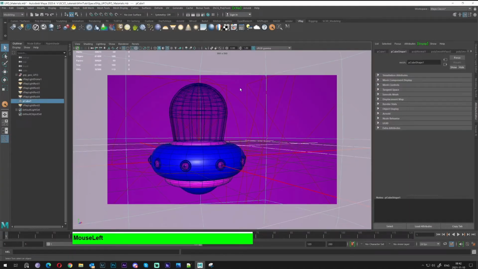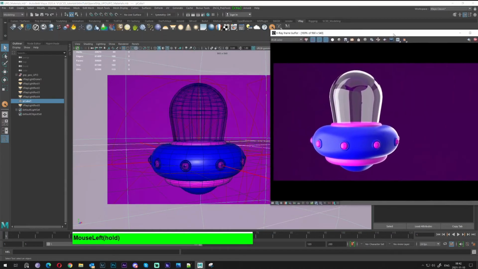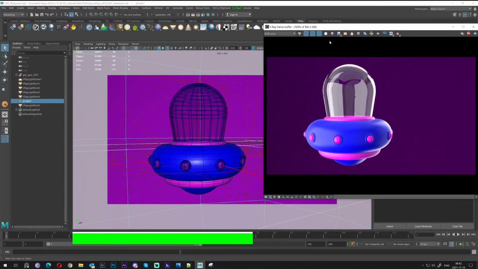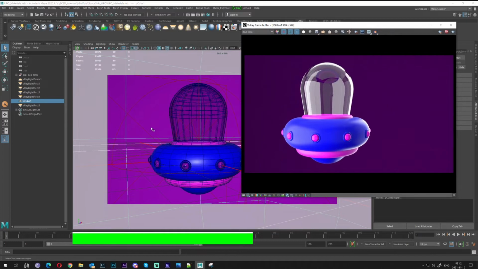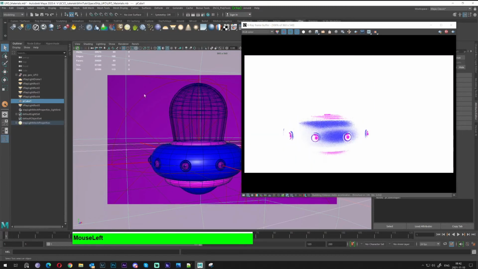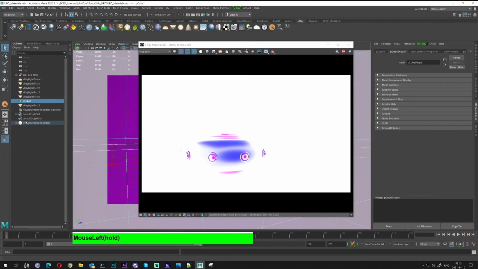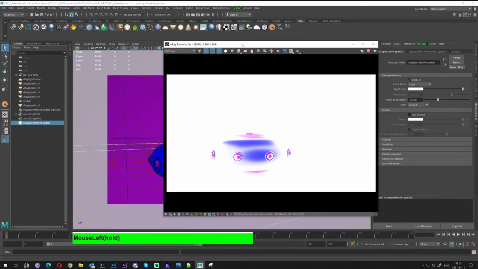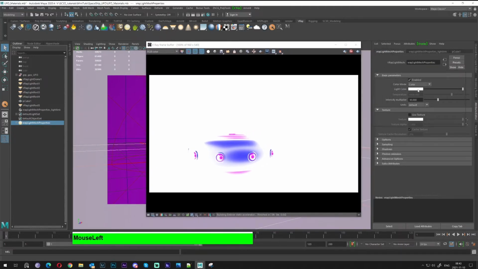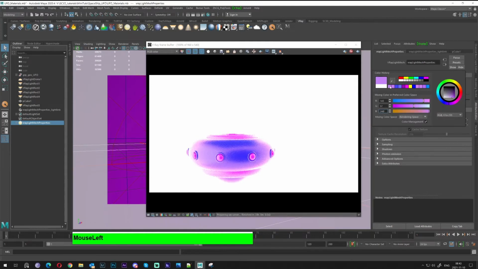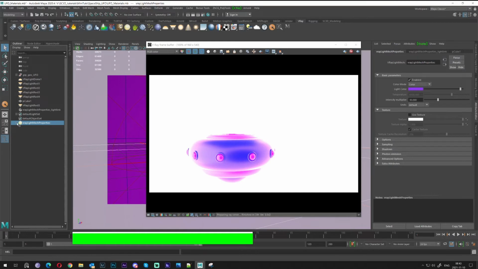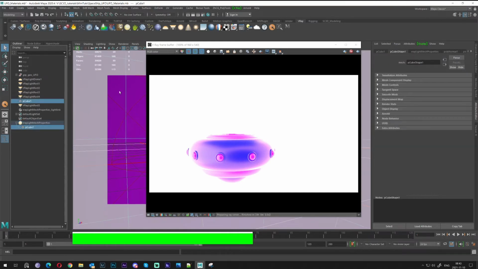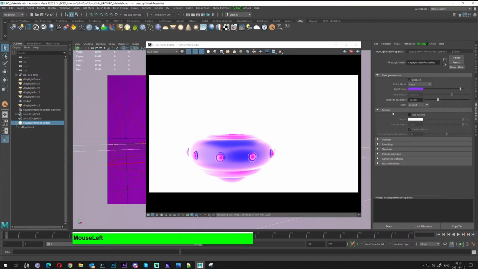Probably we can make a background glow, maybe it will help, because I don't really like this dark background. I want something more light. So okay, let's select our background and just apply the glow on that material. Yeah, select that node. Now our mesh became a glowing object, so we can assign the color to that object. As you can see, our background is in that very light material object.